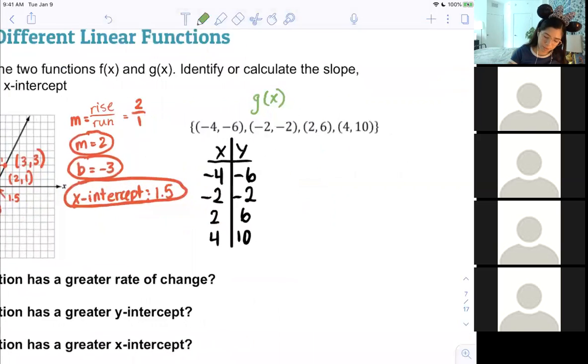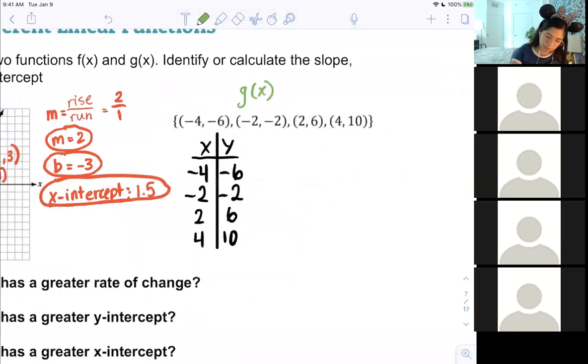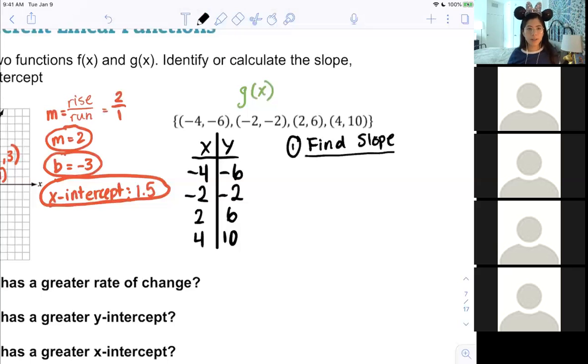So let's do it. We got to do our 3-step process. What's step 1? Who remembers? What do I find first? If I'm looking for slope, x and y, what do I find first? The slope. The slope comes first. Take 2 minutes on your own and find the slope. I'm not going to show you how. See if you can do it on your own. 2 minutes. We can choose any 2 points, exactly.